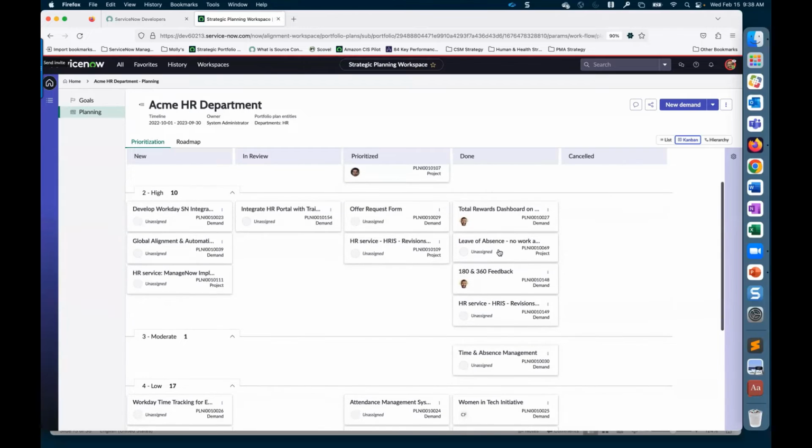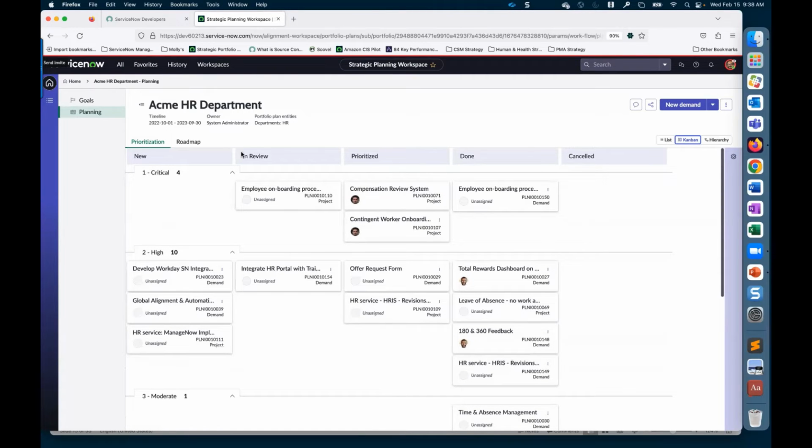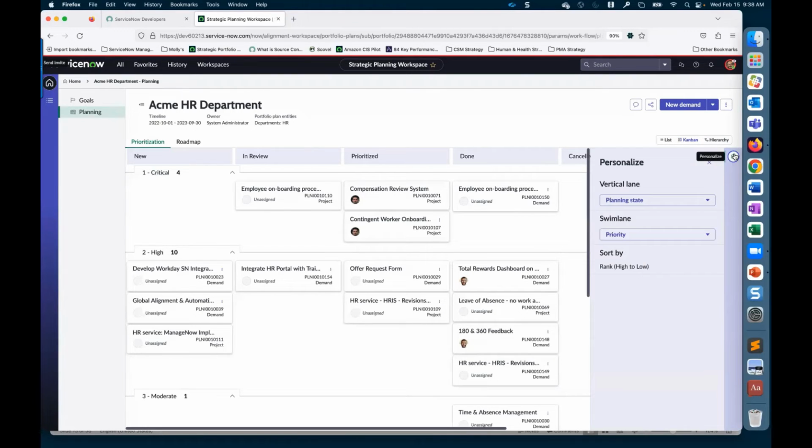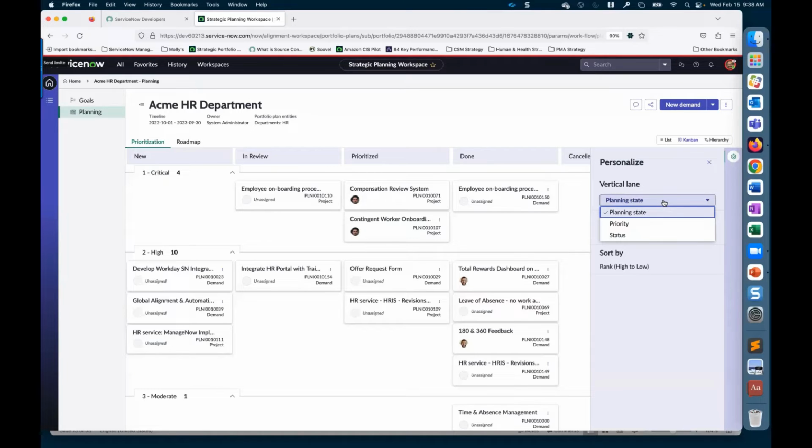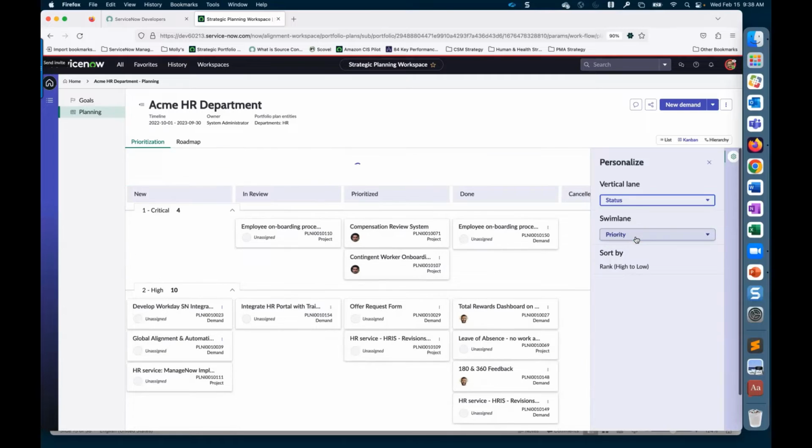I've got some high. So the next thing you're going to ask me is, can we change these columns, or can we change the grouping? At this time, you cannot, right? You can do it by planning state, priority, or status.